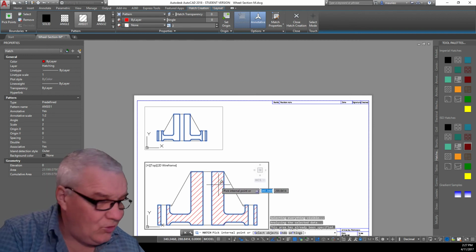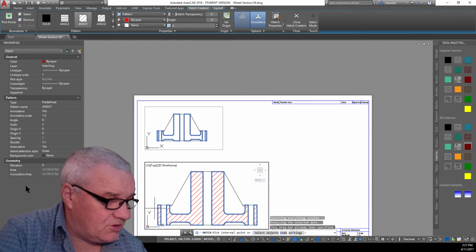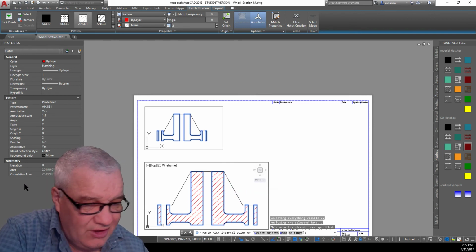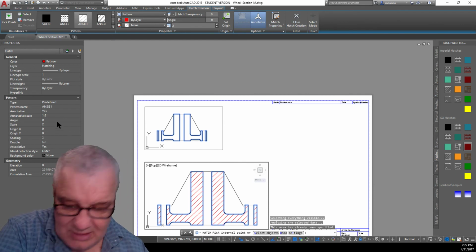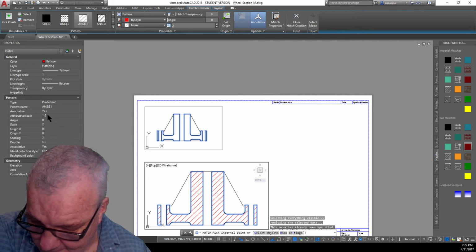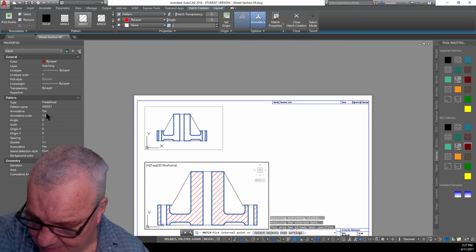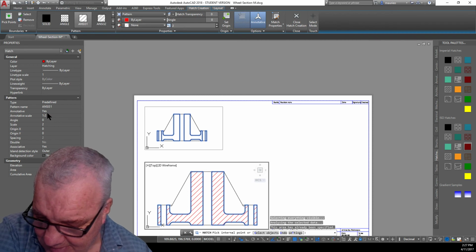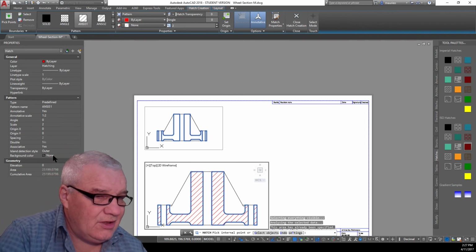With the hatch still selected, in the properties palette, in the pattern area, click the button to the right of annotative scale as shown, which is there.